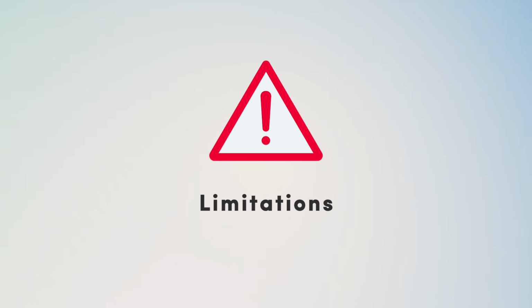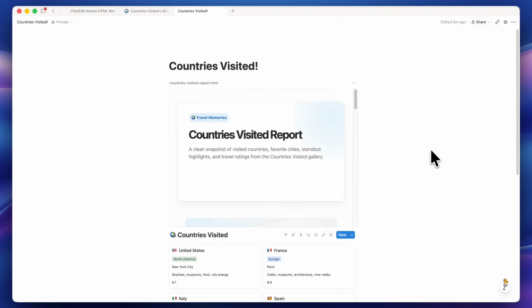Let's now go over some of the things that the HTML block can't do. One of the constraints right now with the HTML block type is that basically it can't access outside information. Things like a weather widget are not going to work. So you do need to think about the block as being something that's contained.